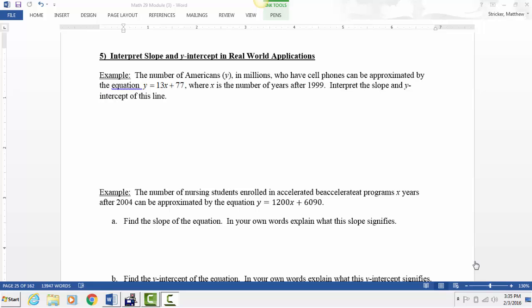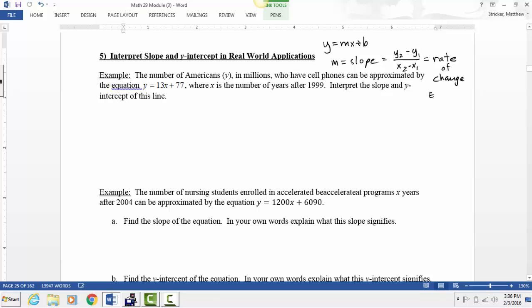Okay, now that we've spent some time talking about slope and y-intercept, let's see how we can apply this to some real-world situations, because that's where things start to get a little bit more interesting. So we know when we have the form y equals mx plus b, there's 2 main parts there. We know the m is the slope, and we talked about finding it by taking the change in y's, or subtracting 2 y values over 2 x values. And the key thing to see here is this is a quantity divided by a quantity, which most of the time in the real world we think of as a rate, or a rate of change.